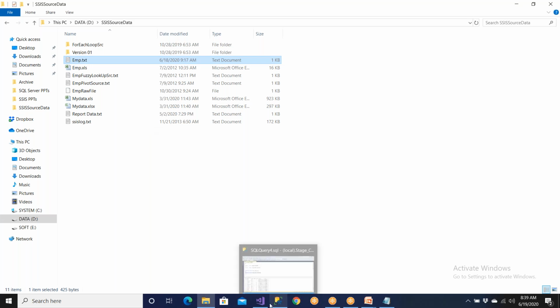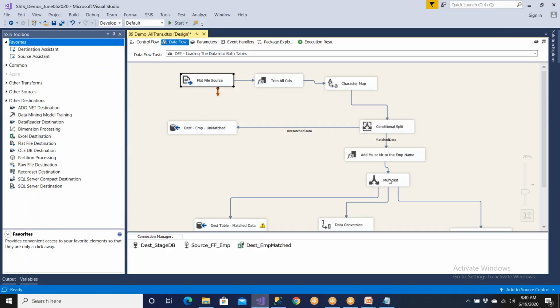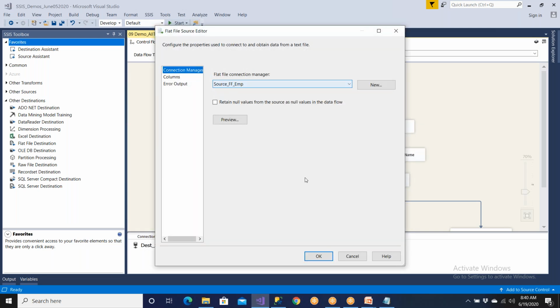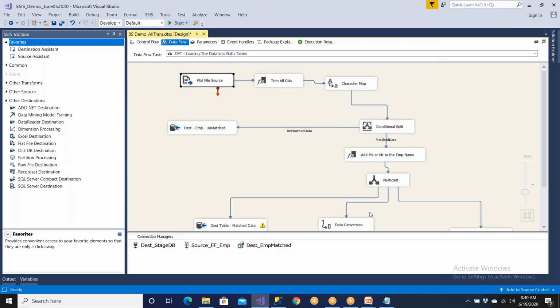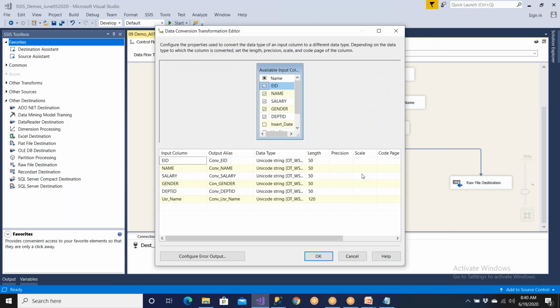But we are not getting tax and insert date from the source. We're getting them from somewhere else here. By default, tax I'm getting from here, which is an integer value, and insert date I'm getting from here, it is a datetime value. But whatever I'm getting from here, I have to convert compulsorily. Clear? So that's what I have converted. Okay, that's clear. Yeah, very good.